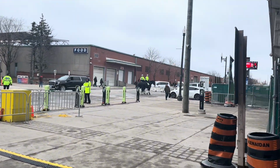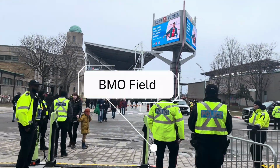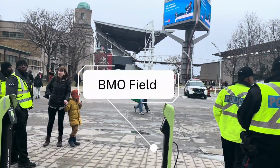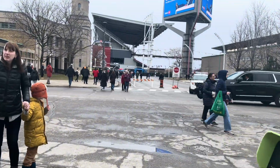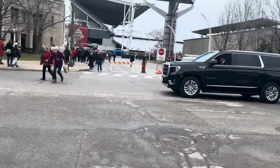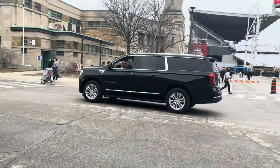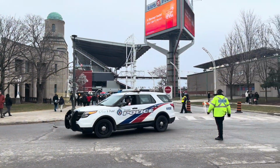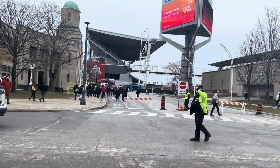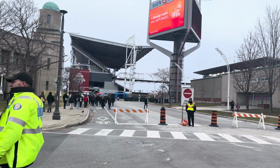Today we are taking a look at Toronto's World Cup stadium, BMO Field. Also known as home of Toronto FC in the MLS and the Toronto Argonauts of the Canadian Football League, but that's a different type of football. TFC will be playing the Vancouver Whitecaps today, so we'll get a game day view of the stadium with what it looks like given a year to go to the World Cup.